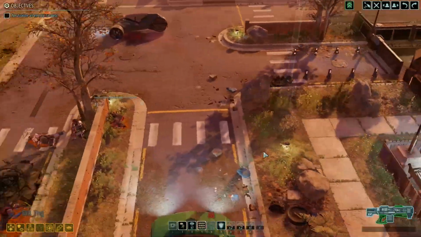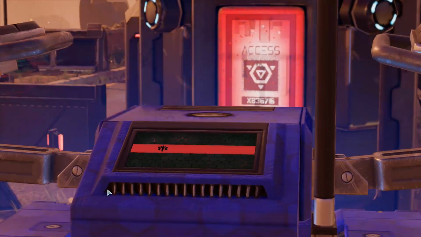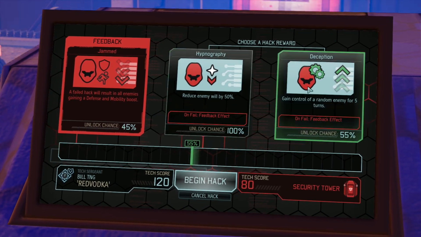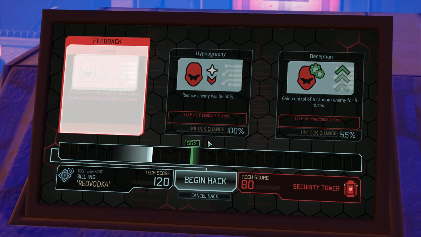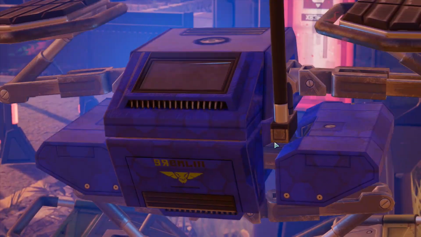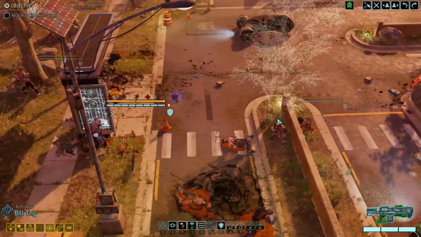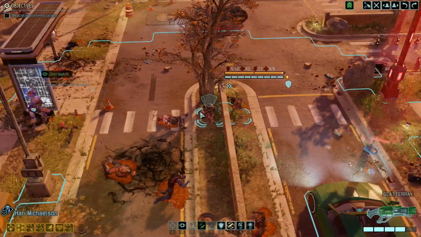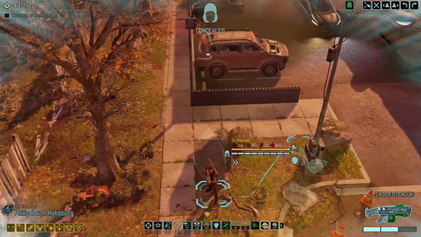Yep, let's go for it. 55%. We got failed save, so if we fail, there will be no negative consequences. We did fail. Oh well, it was worth a try. Let's just wait a few turns. I would prefer to have them find us, and we can already see them.